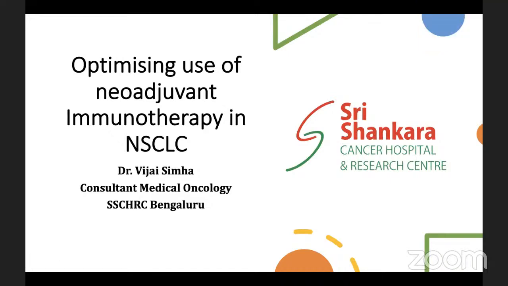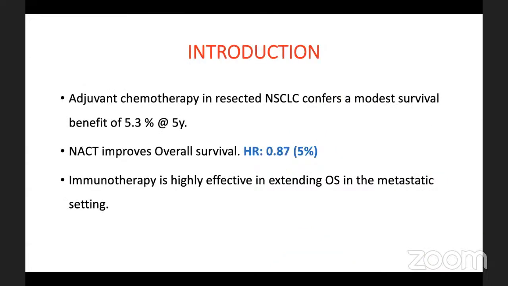So we are running short of time. I will try to keep this as short as possible. The topic that Dr. Nitish asked me to talk about was optimizing use of neoadjuvant immunotherapy in non-small cell lung cancer. I congratulate Nitish and his team for putting together these very nice topics which are less touched upon, especially in lung cancer and in the neoadjuvant setting. Definitely not something that we do every day.